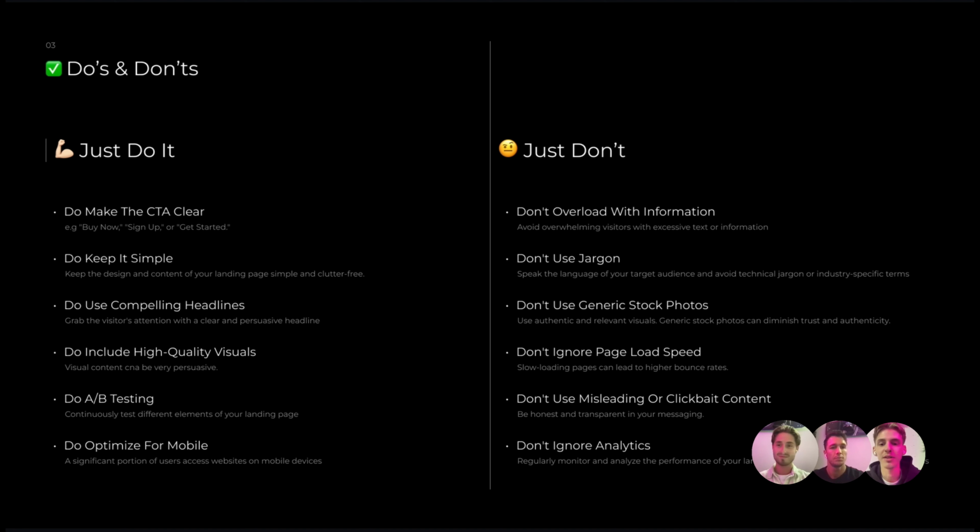Be honest and transparent in your messaging, and don't ignore analytics. So monitor them, analyze them, and also optimize the landing page based on this. So that's again the data-driven decision making. Then the short demo. Let me see how I can just do it like this. I will show how we built the Fugazi example I just gave.